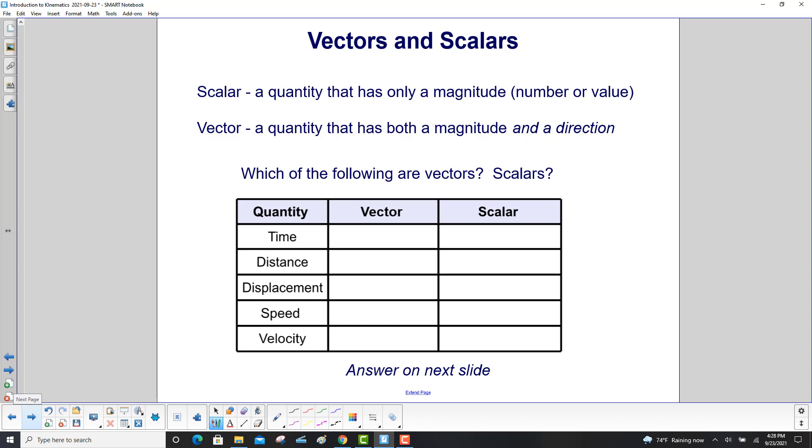Here's a little exercise on vectors and scalars. A scalar is a quantity that has only a magnitude, which is a number or value like one, two, three, ten. A vector is a quantity that has both a magnitude and a direction, like six meters per second in the north direction. So take a couple seconds and figure out which of the following are vectors, which are scalars. The answer will be on the next slide when you're ready for it. Time is a scalar. It only goes in one way. There's no sense of two minutes or two seconds in the east direction or two seconds backwards. It only goes forward. Distance is a scalar. Displacement is the vector version of distance. Speed we defined earlier as a scalar. It's just the magnitude. It tells you nothing about which way the object's going. And velocity is a vector. It gives you both the magnitude and also the direction that the object has a speed in, the direction that it's moving.